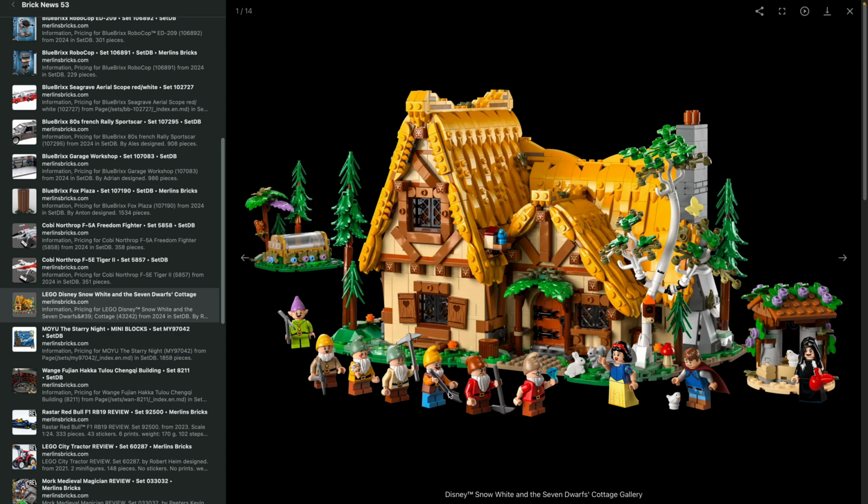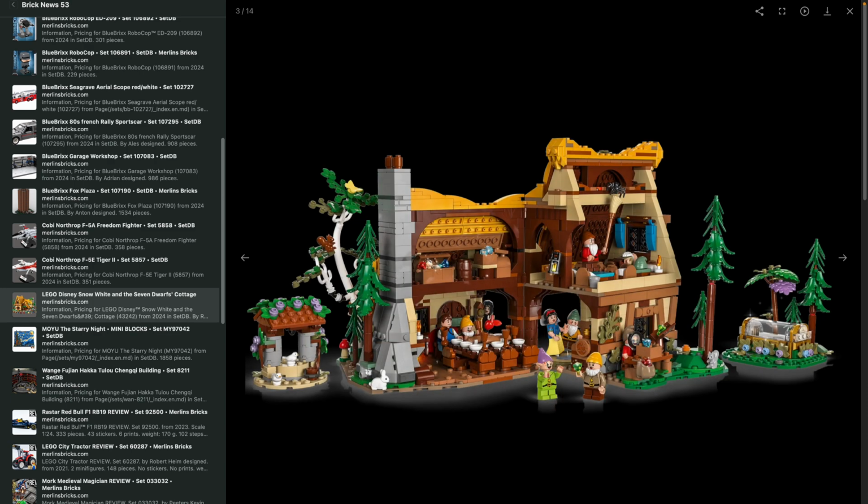Okay, minifigure lineup. I mean, it's a Disney vibe. Seven Dwarfs, not really my cup of tea. The main characters themselves we have seen in previous sets, so I'm pretty sure I saw. Is she a princess? I guess she is a Disney princess, right? And I think these figures were exactly like the ones in the Disney Castle, and I think even these were not exclusive at this time, not really sure. So anyhow, from this point of view, it looks really beautiful, where I personally think Lego did not do a good job, especially for a set for more than $200.